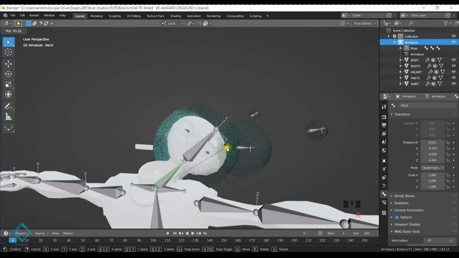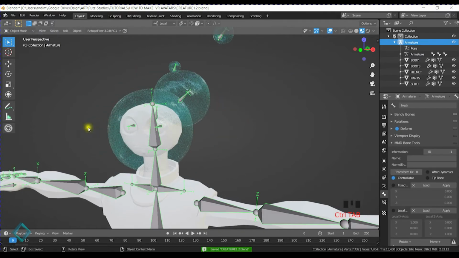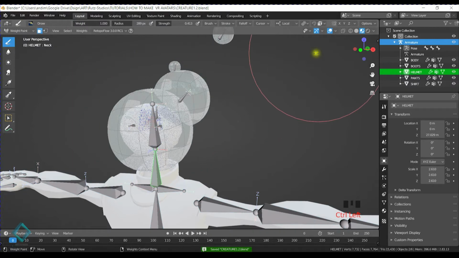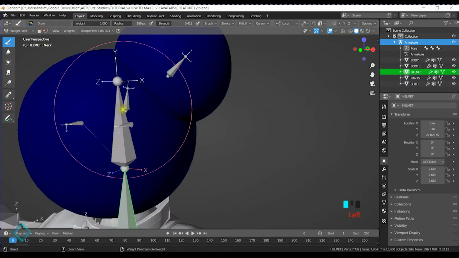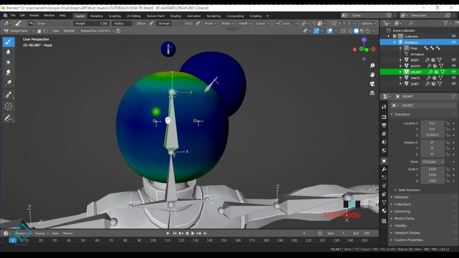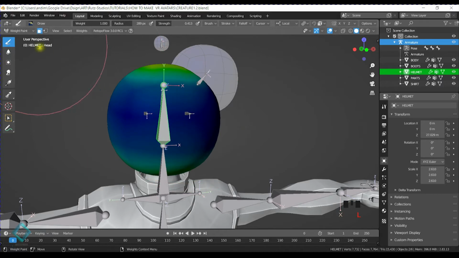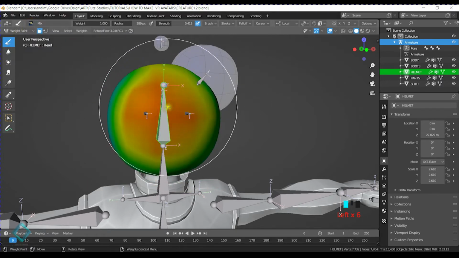Okay. So I need to wait. Let's change this to this. Change this here. So I need to weight this whole thing, because else it's gonna just not flow. It's gonna kind of feel weird.